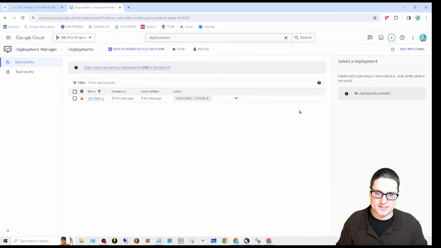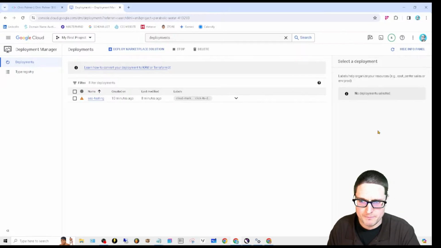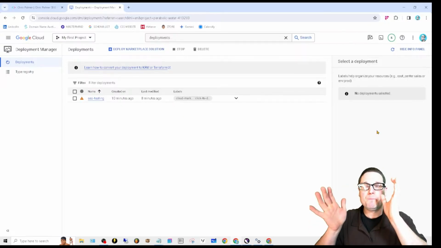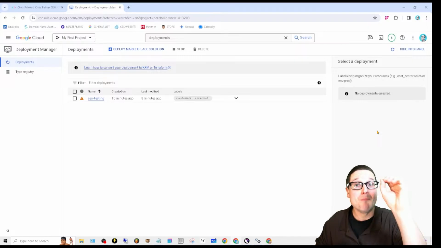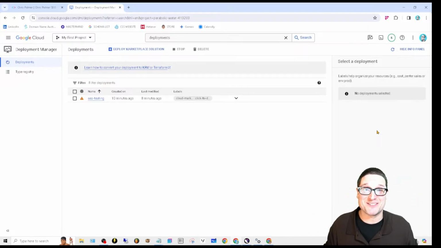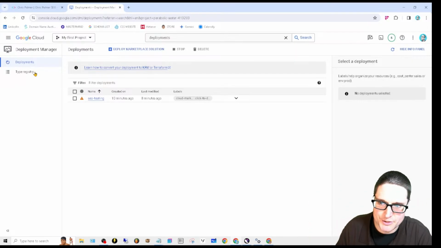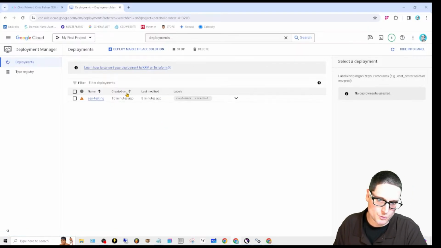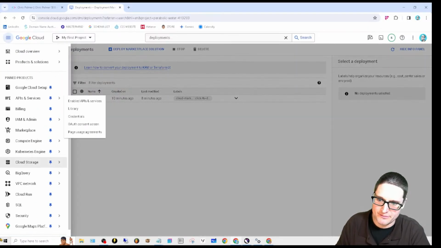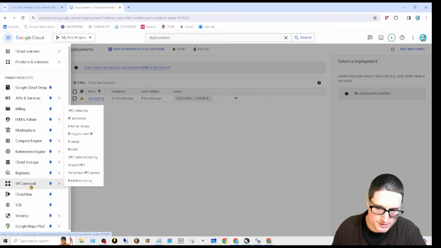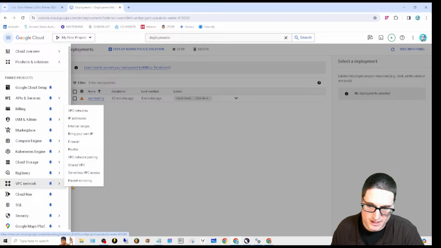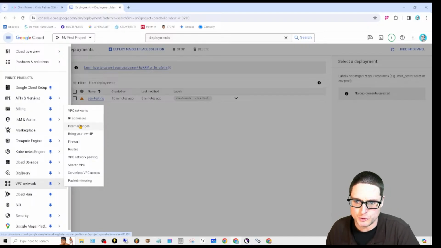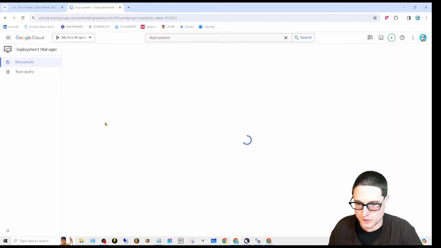Now the very next step after you have your deployment up is we need to then promote a static IP address. So here's what you need to do. Once your instance is up, go over here to the left-hand side, there's a button here called VPC Network. So under VPC, what you want to do is come to IP addresses. So click on IP addresses.